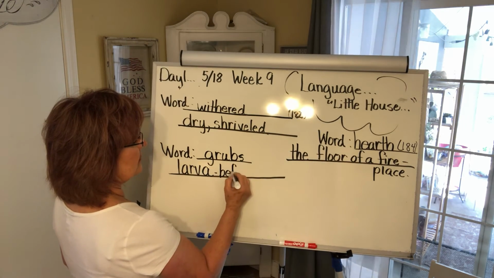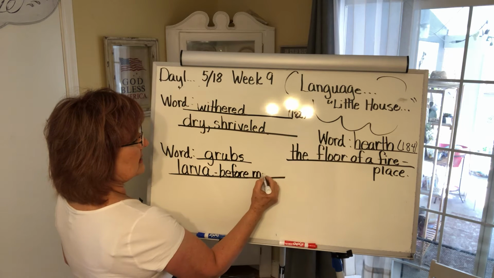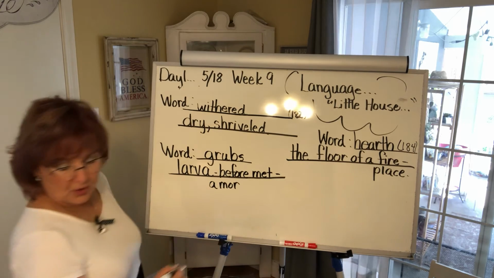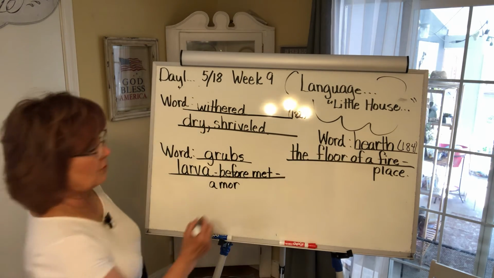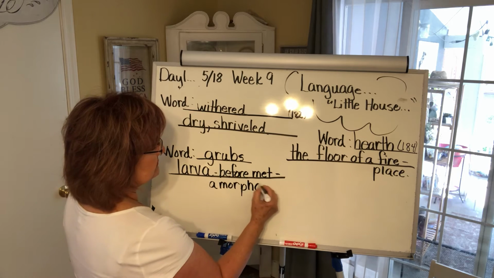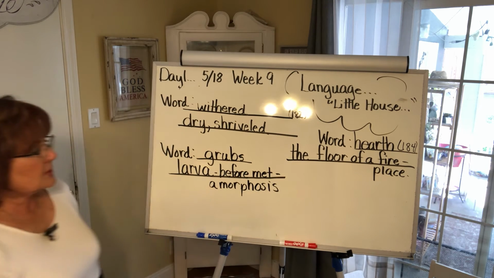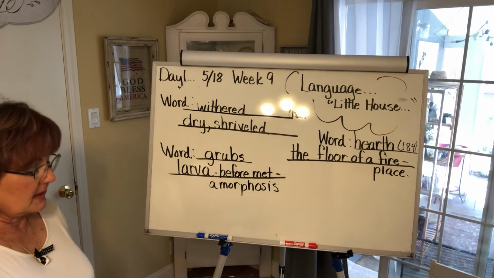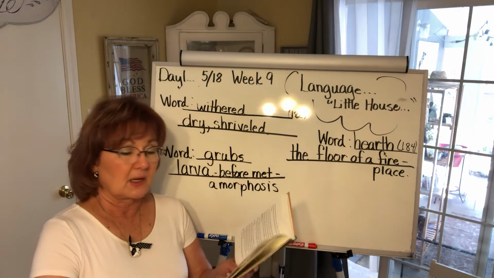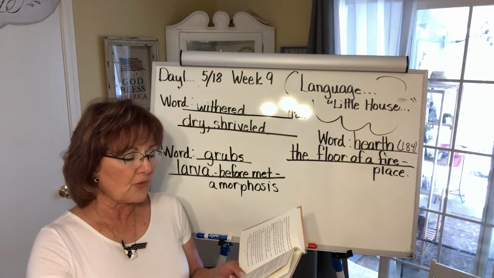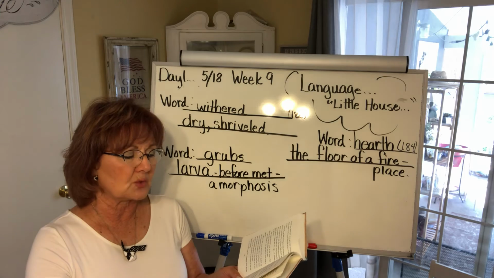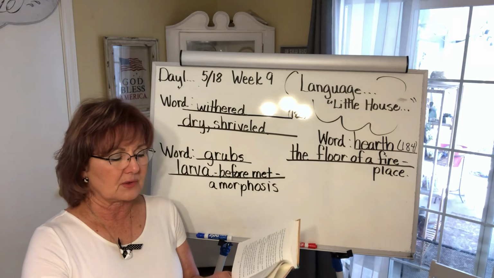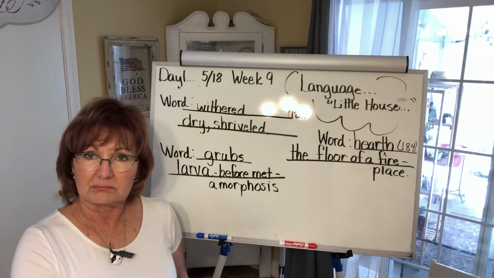So it is before metamorphosis. So you can do a butterfly larva or something like that. So grubs is larva. And it says, talking about the big bear, "he was so fat from feasting on berries and roots and grubs all summer." So he was obviously eating berries and roots and insect larvae.